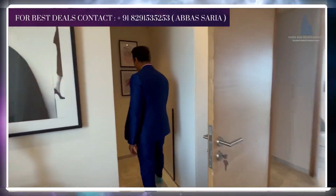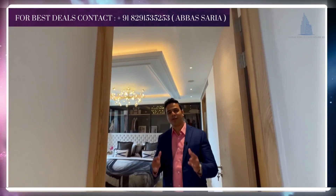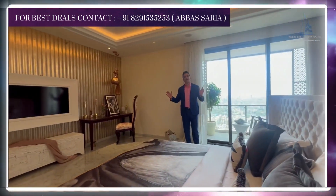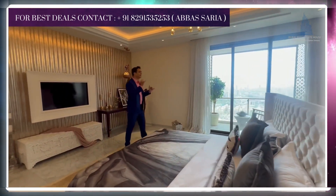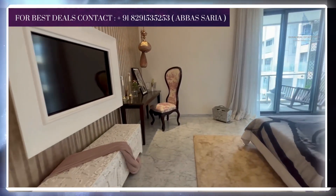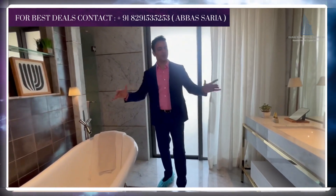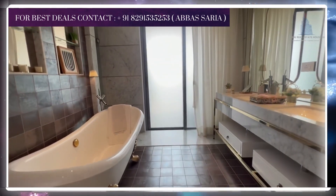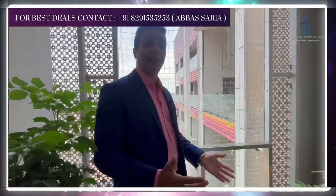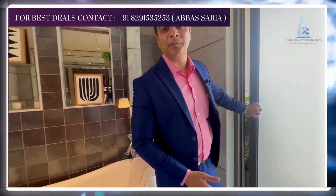You have an attached washroom with all your bedrooms and it just keeps on getting better. The washroom is really nice. Now we are entering the grand master bedroom. Look at the sizes — this is 2,700 carpet, which is normally a four-bed but converted to a three-bed. It's fantastic — just look at it. You can have your wardrobe closets in there. Beautiful balcony decks. Stunning. Now we enter the master bathroom of the grand master bedroom. It's for him and her. You have bathtubs, different bathing areas, and there's even a balcony in your washroom — that's something unheard of. You have 2,700 sq ft carpet space to play around with.